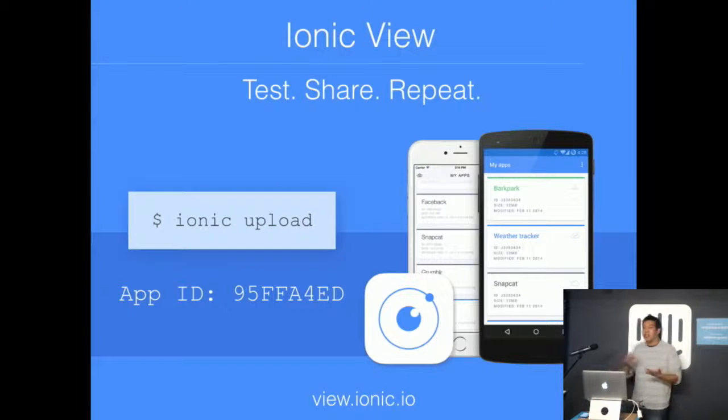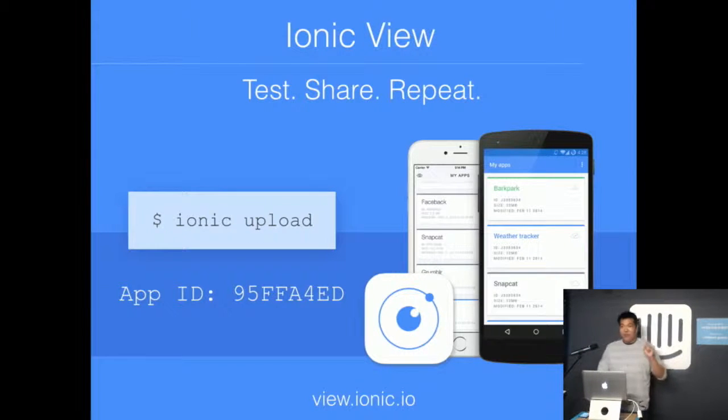This is really great, especially if you have one of two things. Either you have a lot of clients and they want to see your incremental work as you're moving along, or you have a director that couldn't get something like TestFlight to work for their life. Really great for keeping them up to date on what you have going on. So if you want, you can download it. view.ionic.io has links to the App Store and the Google Play Store, and this app ID will show you the exact app that I just built.